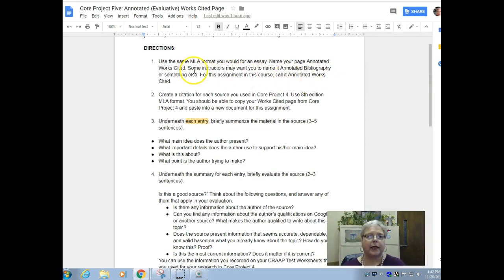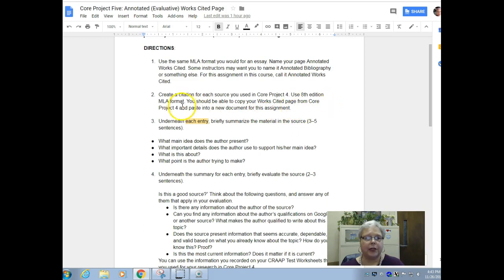And the directions say use the same MLA format you would for an essay. Name your page annotated works cited. Some instructors may want you to name it annotated bibliography or something else, but I want you to call it annotated works cited. Create a citation for each source you used in Core Project 4.